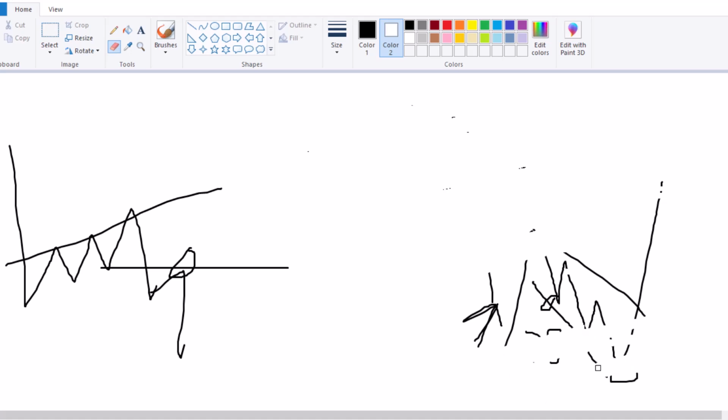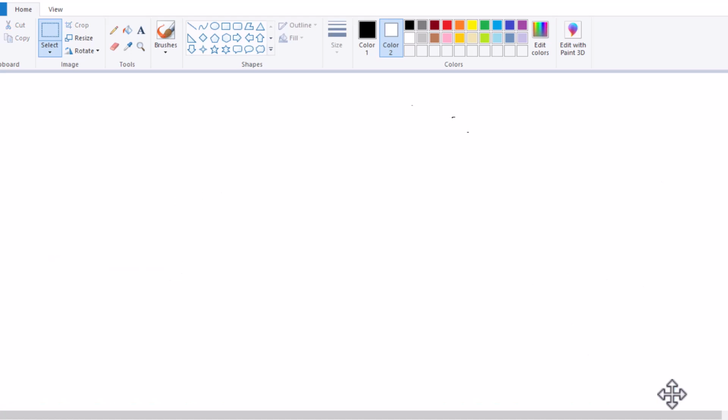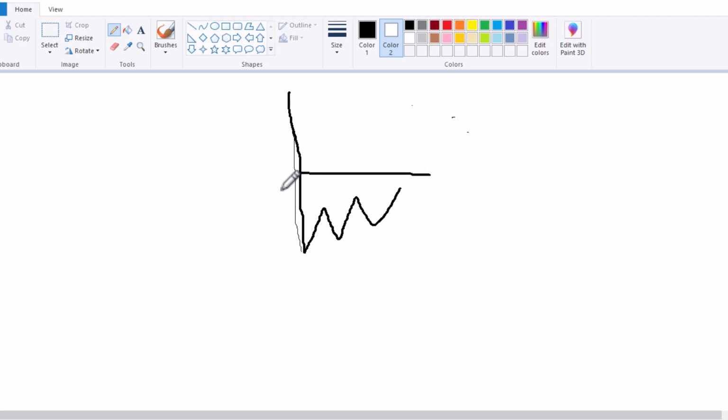Let me show you again what the pattern looks like and what you need to do to take advantage of it. Without wasting a lot of your time, this is how it looks: a drop. So we have a drop. Then we have a retracement, 2 and 3. This retracement is going to coincide with a point of interest in this area. Then we see another drop. Then this last low that price is going to break is what you are going to consider as your trade.